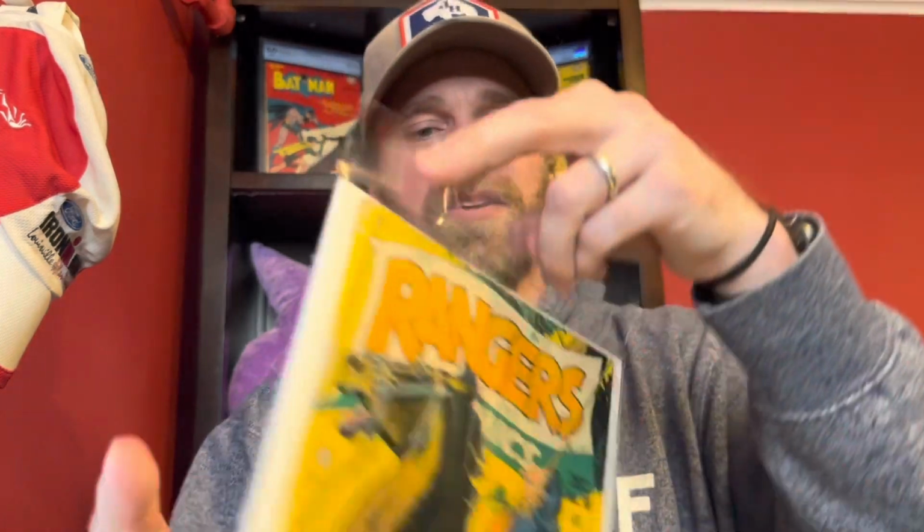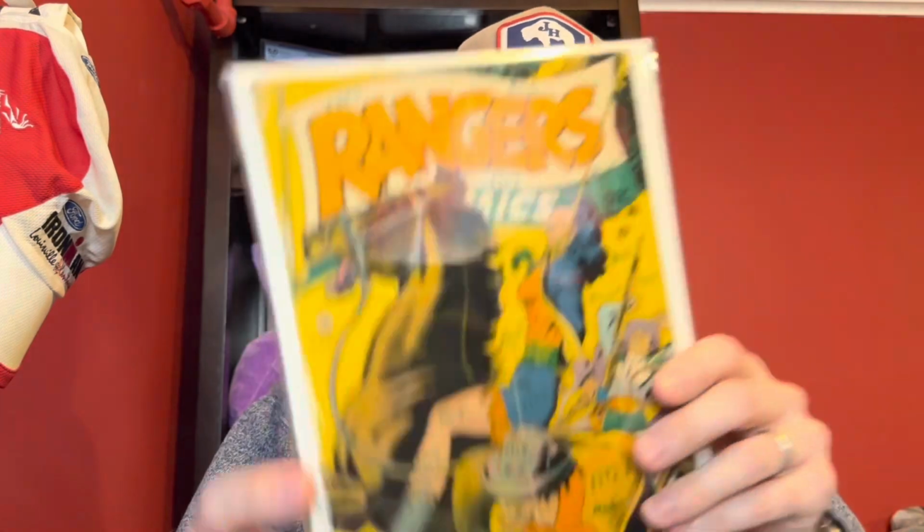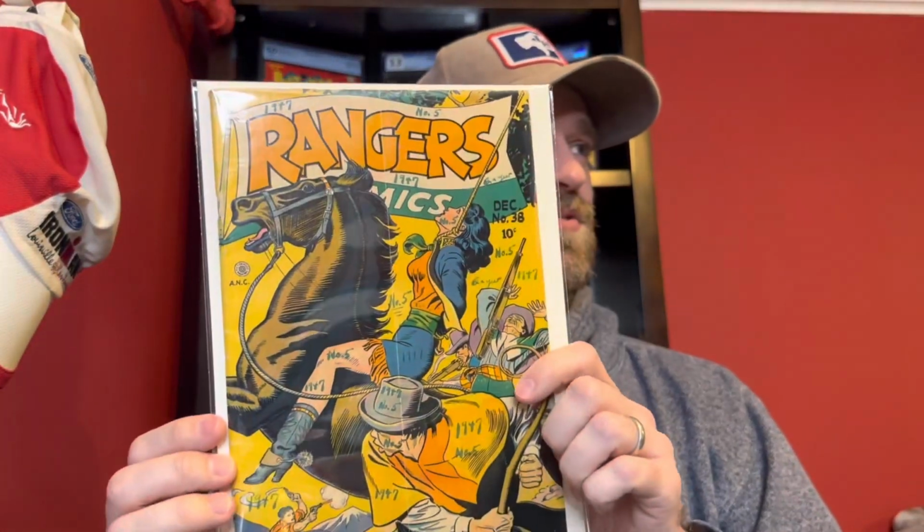This is one of those, for people that are interested in the history of comic stuff, that look to pick up the Sodi books, Seduction of the Innocent books. This is a pretty cool one from that, because the cover just stands out so much. I thought this one, just with the colors and everything on it, was a really impressive book. I think I picked this one up for $175 is what I paid for this copy.